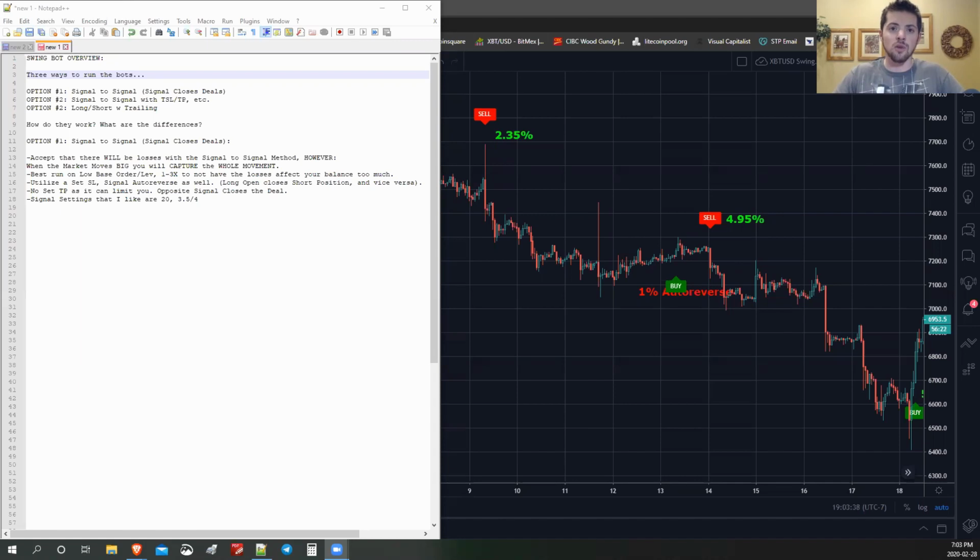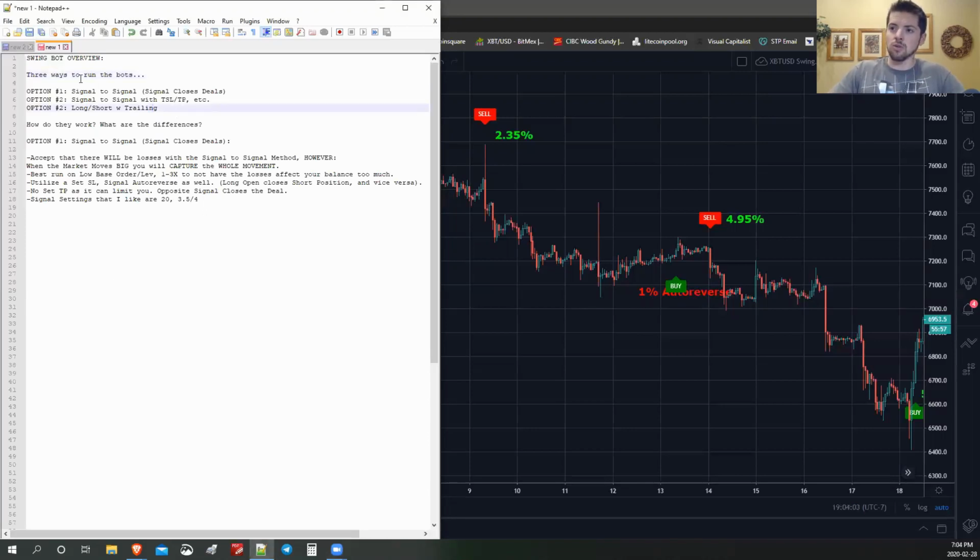We've got the guides for our indicator clients, and the guides do explain different ways to do it, I should say. But it is also helpful to go over it on the chart and actually show everyone what we mean when we say the guides, the long and short, the trailing, the signal to signal, the auto reversing setup, that sort of stuff. So without further ado, let's get into it.